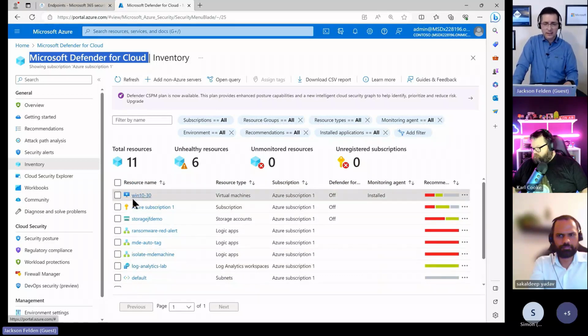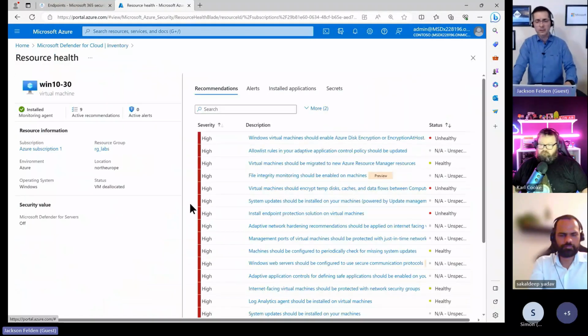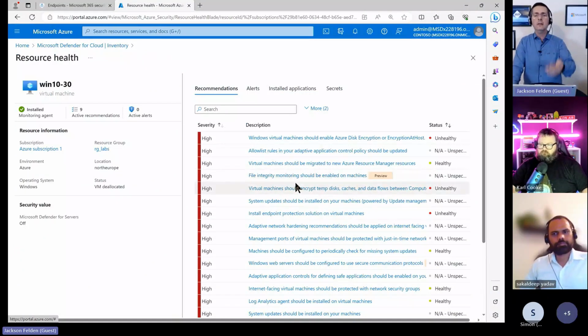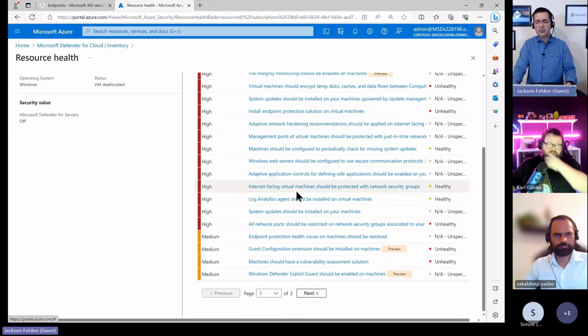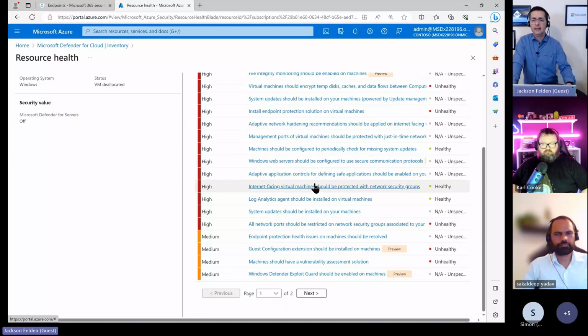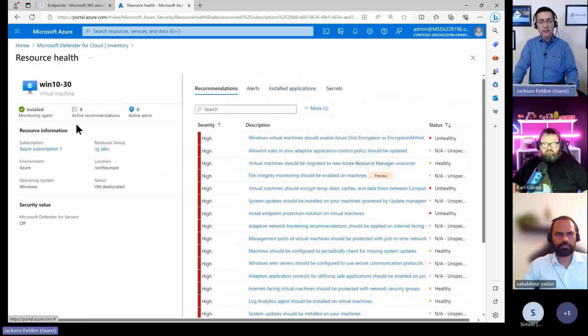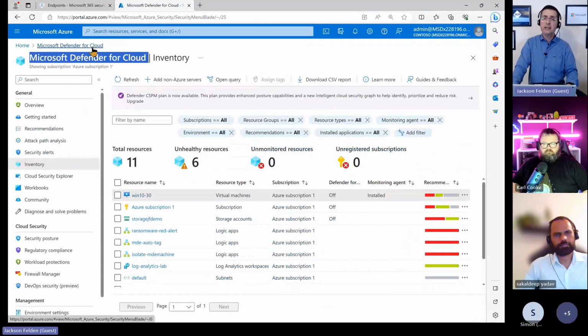I have one of my devices in here, Windows 1030, a device running on Azure. And now if I click on it, there is a really nice report, as you can see, beyond Defender for Endpoint, with some other information we can get in regards to this device running on Azure. For example, the device is running in a VLAN, and there is no firewall, there is no firewall group assigned to that, okay?